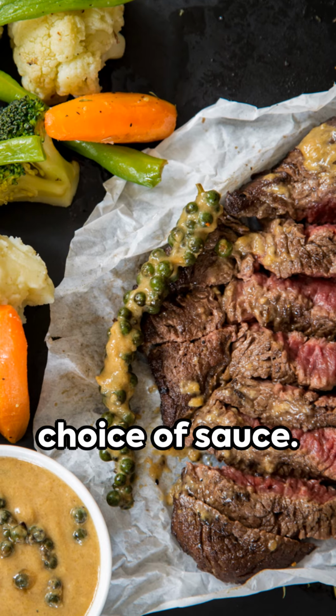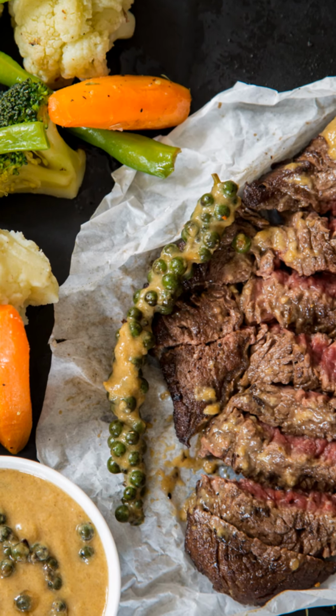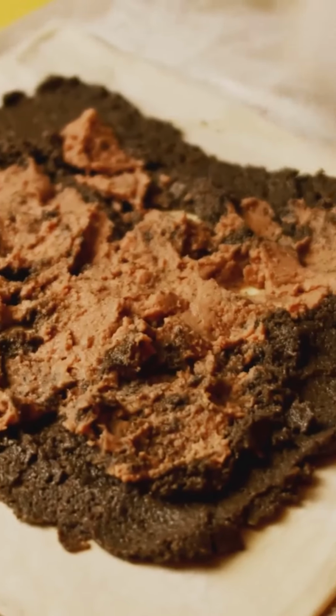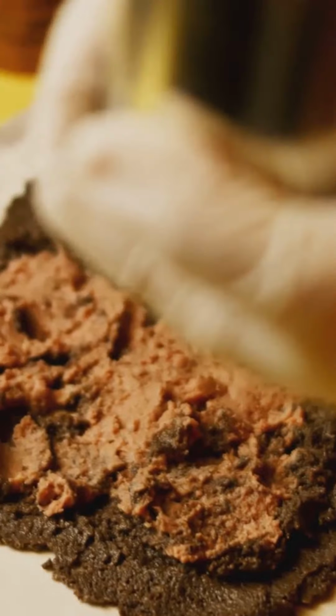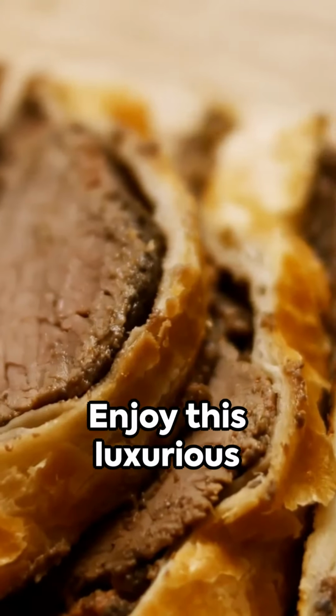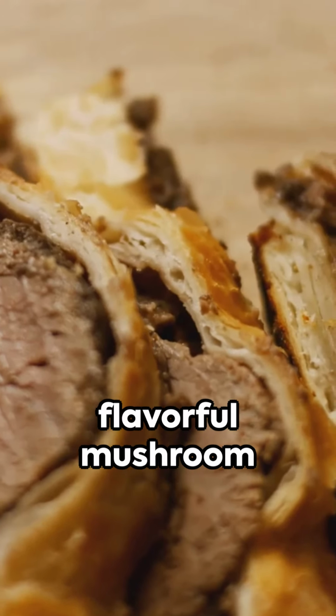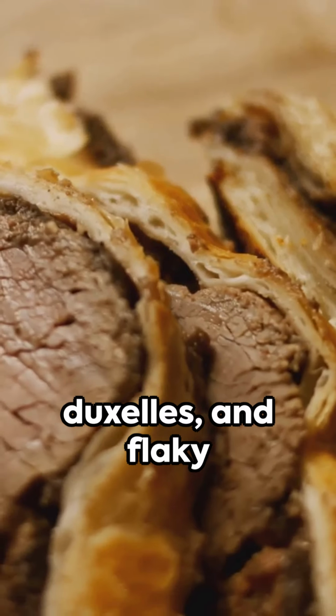Bake in a preheated oven at 400 degrees Fahrenheit, 200 degrees Celsius, for about 20-25 minutes, or until the pastry is golden. Let rest for 10 minutes, then slice and serve with your choice of sauce. Enjoy this luxurious Beef Wellington, a centerpiece dish that combines tender beef, flavorful mushroom Duxelles, and flaky pastry.